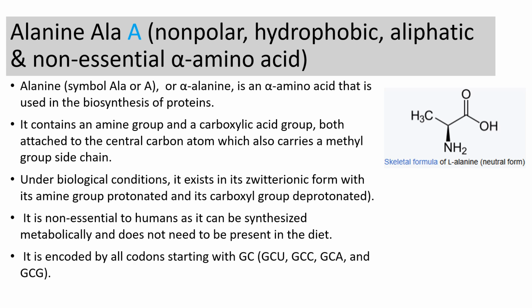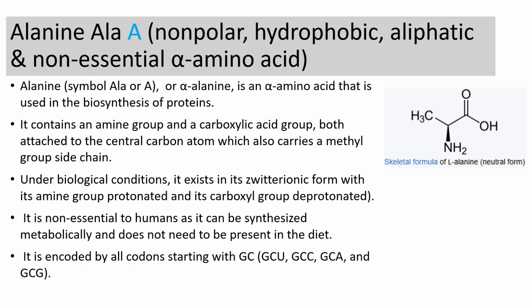And like we said earlier, the carboxyl group is responsible for creating bonds between different amino acids, so that's why it's deprotonated, right? So it is non-essential to humans, as it can be synthesized metabolically and does not need to be present in the diet, right? Because like we discussed, non-essential amino acids can be synthesized from essential amino acids.